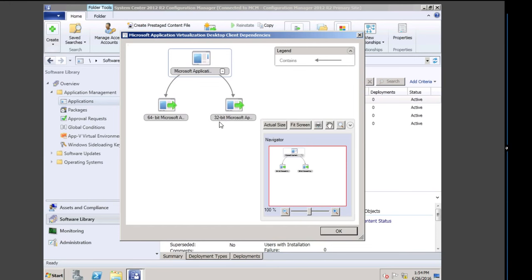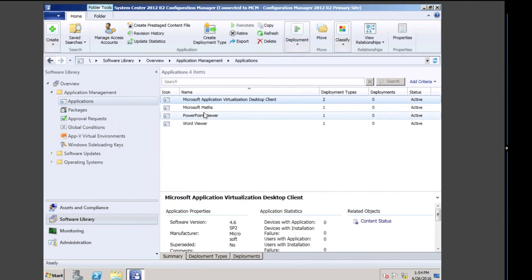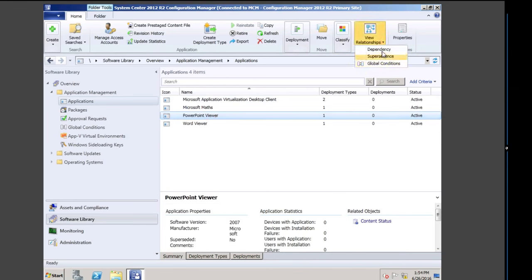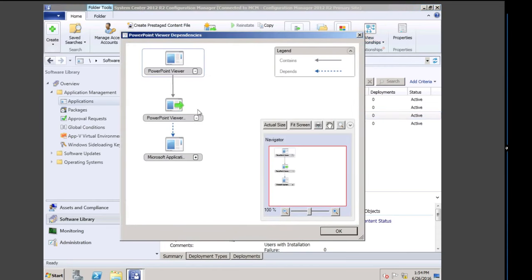But what we're going to actually deploy is the PowerPoint viewer. So for the dependency, you've got the PowerPoint viewer.